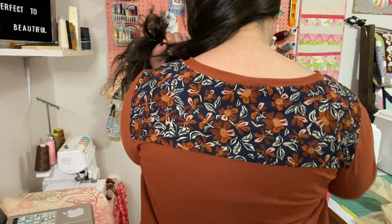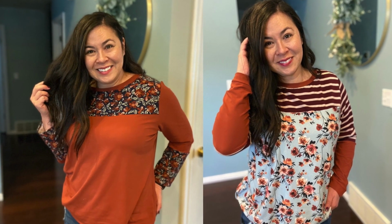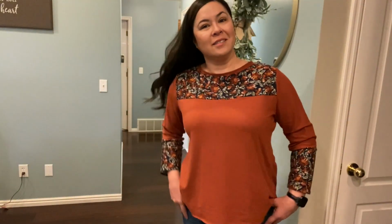And here is the back of it. And the front, there's a side-by-side comparison of the two. But overall, I really like this. Again, I didn't get a chance to fold the binding in, but there's some pictures because, you guys, I have to confess, I'm in my pajama bottoms. So that's why you're not seeing the bottom half on this one, but I've got the pictures to show you. So that's one of the perks about working from home.